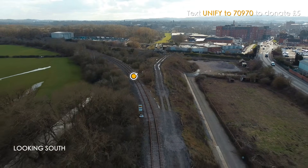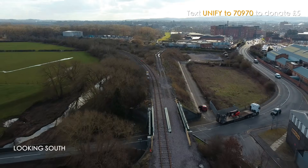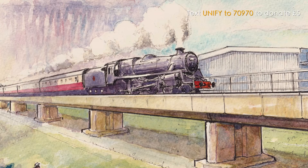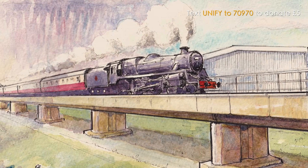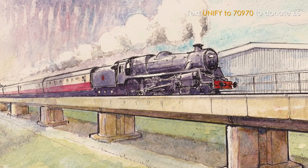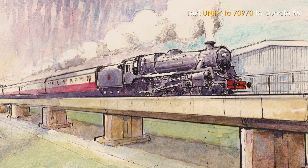The link from the Midland Mainline will curve in to join the new reunification line, and they'll run together as two separate parallel single lines for about half a mile before they join. And here's the first artist's impression of the new urban viaduct we're proposing to build. It shows a Standard Class Five heading northwards with its train past the Pressy Spark factory. One clear advantage is that it won't look as big, so visually that would be better.